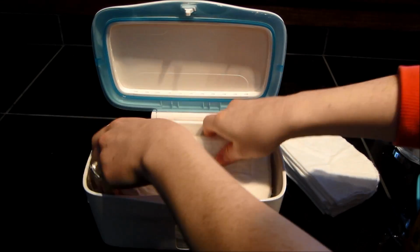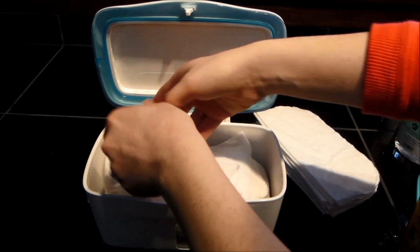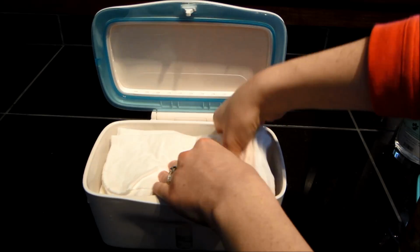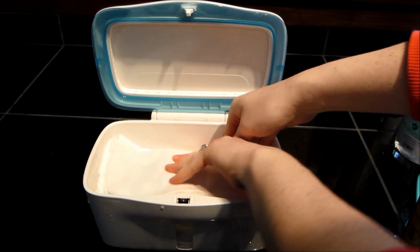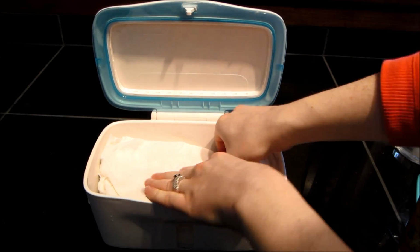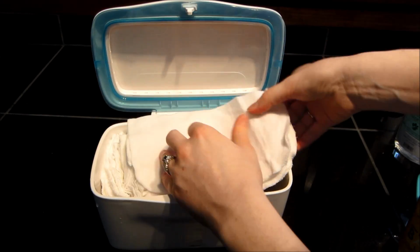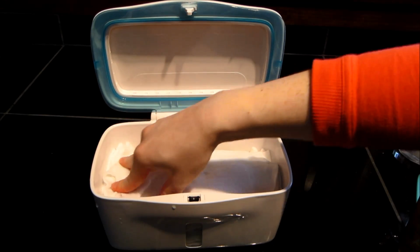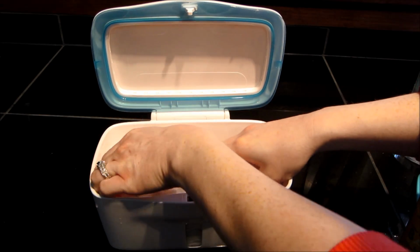And then sometimes I'll flip them over, get them more saturated. And then I'll just incorporate some more in, and I just keep flipping them because you want to soak up all that water. That way they collect some of the water from the ones next to them. And I just keep flipping them. And then I usually flip them all the way over so that the wettest ones are on top, so that some of the water, if there's any extra, will drain down. And I just keep pushing, letting the water squeeze out a little bit.